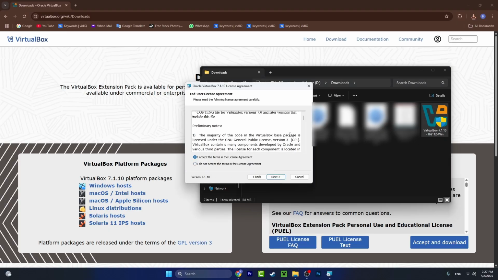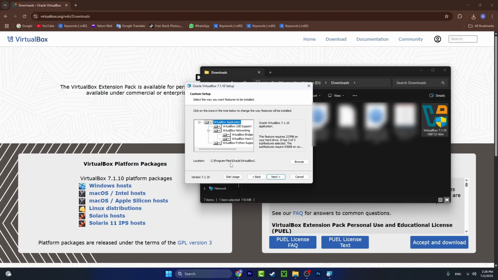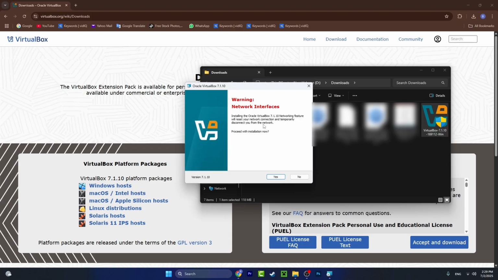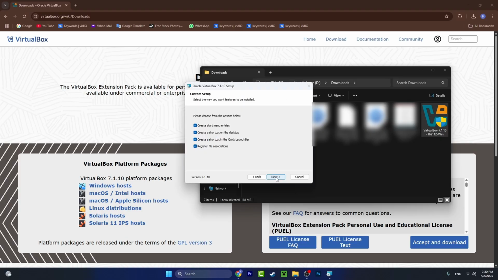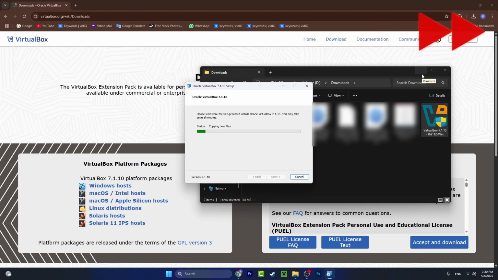Next, okay, read the terms and conditions, then you can select I accept the terms if you accept them, then press on next. Choose where you want the file to be installed, in C or in D. Yeah, it's okay for me to be installed in the C drive. If you don't want that, you can press on browse. Alright, and let's proceed with the installation. I'll go yes and yes once again. I don't want a start menu entry. I want just the desktop icon, the shortcut to be created, and let's go next and install.